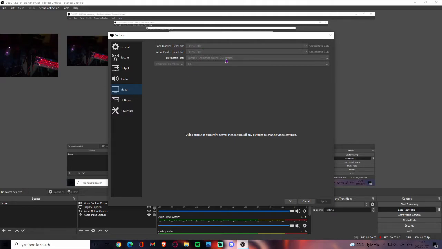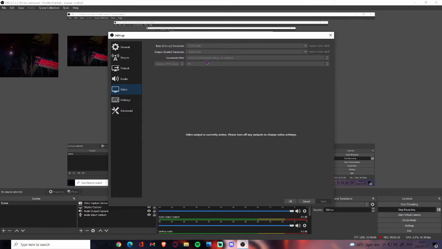I would suggest this over 4K because 4K is only for Prime, or if you do have Prime, I wouldn't suggest 4K unless you have a really good graphics card and a really good CPU. Otherwise, the FPS won't be so high. Common value FPS, I would suggest 60. If you put higher than 60 and you put 4K, it will not work at all, even if you have a really good PC.